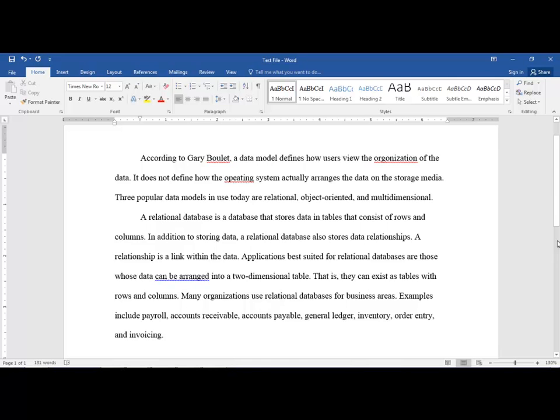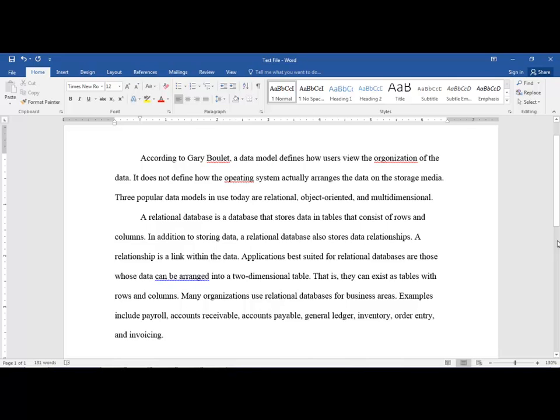It means it's a misspelled word. And most of the time that is correct. Most of the time a wavy red line means that you've misspelled the word. But it actually is not truly meaning that. What it really means is the word that I've underlined is not in my dictionary.